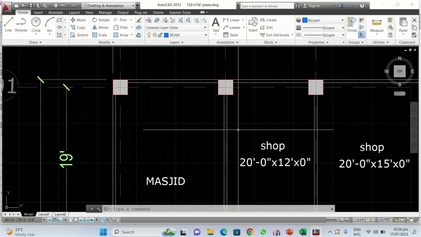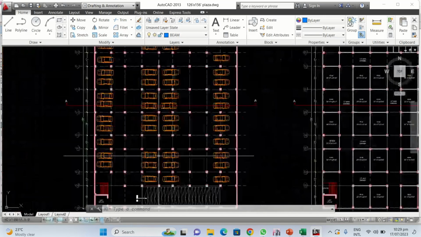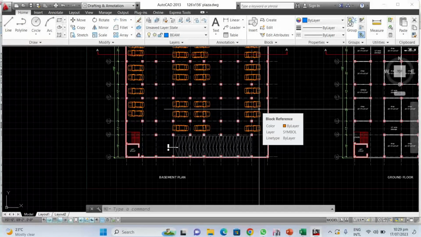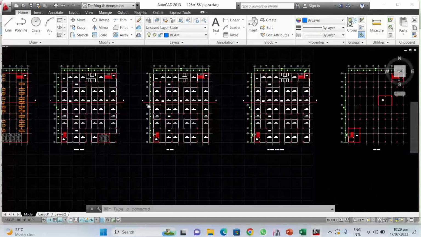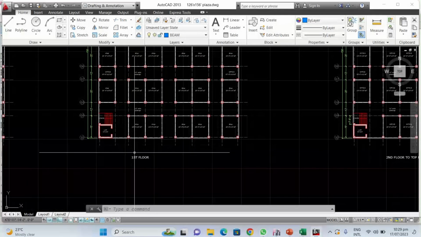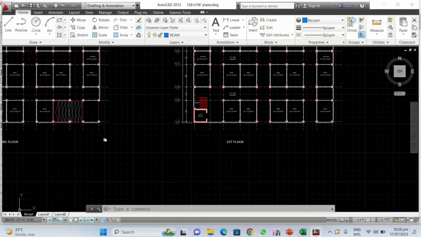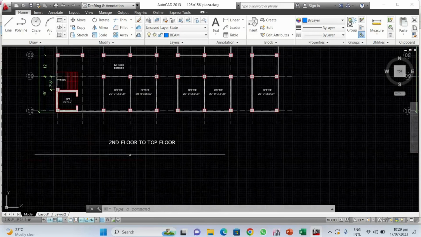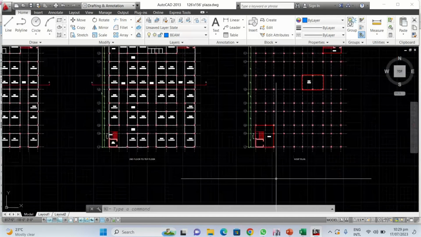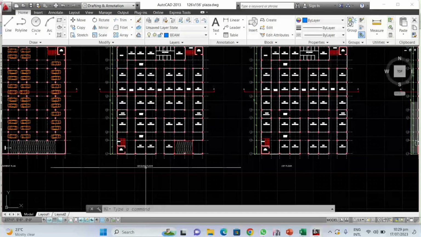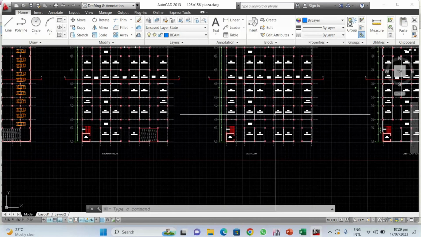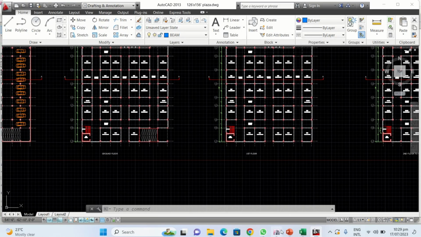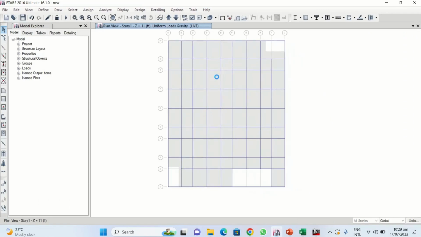first. You can see the parking load will be on the raft. We will take that in the design of the raft, and the shops will be on the first slab and on the second slab, the first floor, which is the slab of the ground floor, and next, from the ground floor to the top floor, it is the offices. So the first two slabs, for example, the ground floor, is actually the slab of the basement, and the first floor is actually the slab of the ground floor. So we will now select only these two.